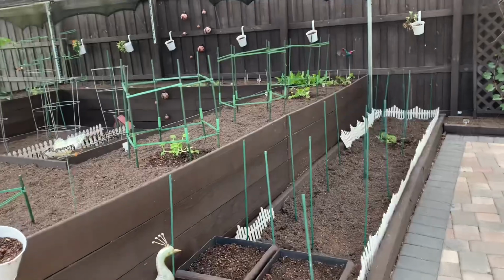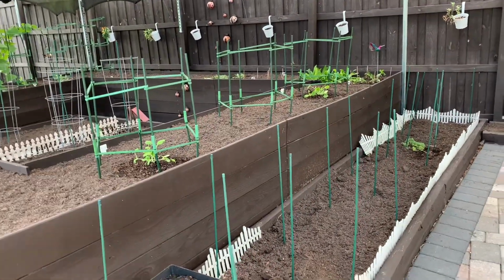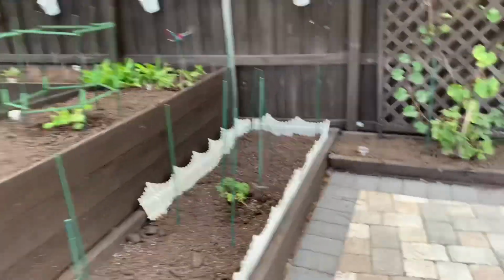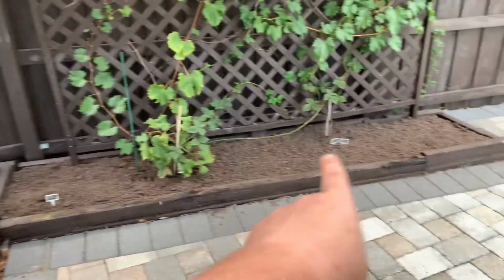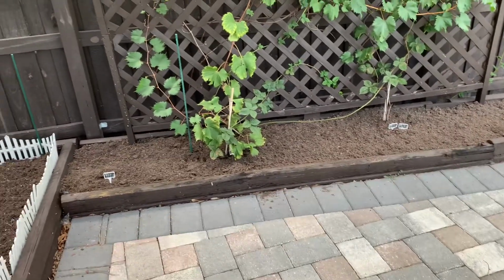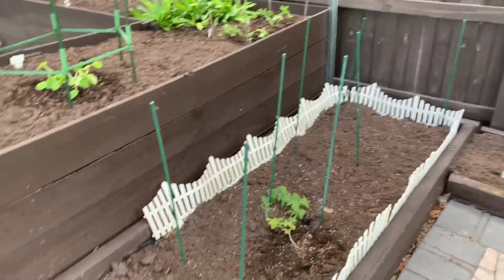Okay, so after I put those 10 bags of soil down, I actually did not have enough, so I went back and bought 8 more. And now I think I am good. So I went ahead and put some more soil down through here. I tried to look for 2 new blueberry bushes to put on both sides, but I didn't see any good ones, so I'll have to try to find those another day.